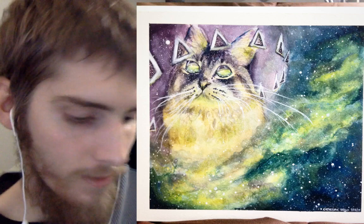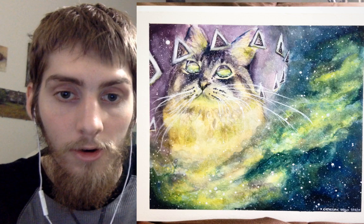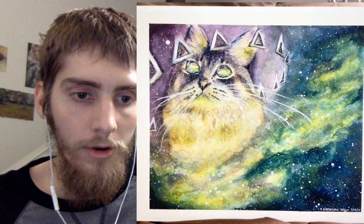I just don't have the patience for watercolor anymore. I started out with watercolor and I got pretty good. I could do some paintings pretty well, but not at this level really. This is pretty cool. I'm gonna throw the next one up because if anybody else has something to say, go ahead and say it, but I don't really have anything to say other than that. It's pretty epic. I enjoy it.